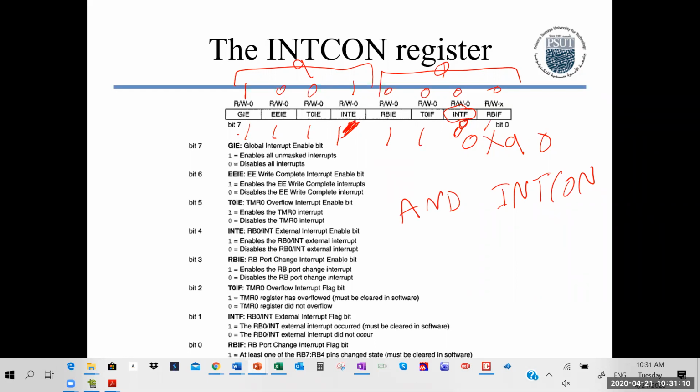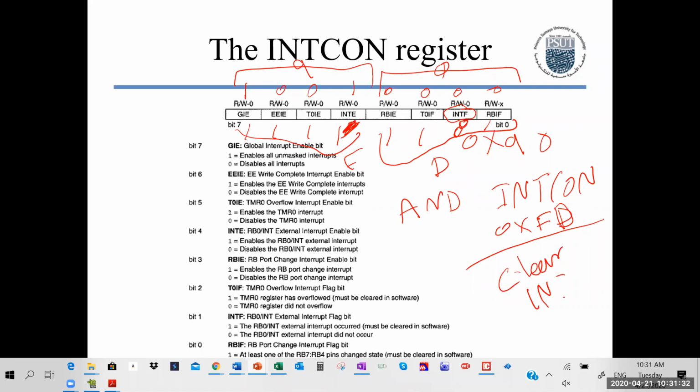So we end with F D, right? This is D, 1101. So we AND INTCON with 0x FD. This will clear the INTF bit, this one, to make it a 0.